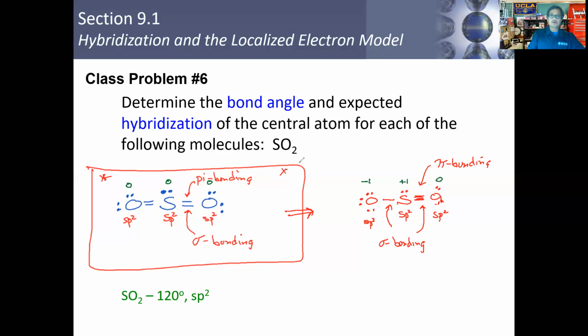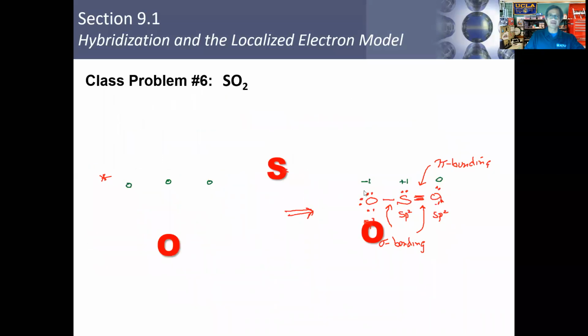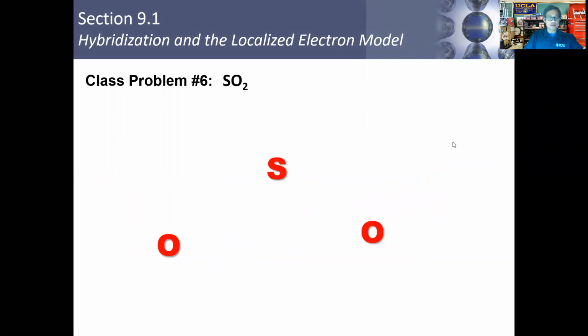Okay, but let's do a quick analysis here. And again, like I told you, you do not need to draw the next structure, but I want to be able to analyze this for us. Okay, and let's go ahead and take a look at this. Using our little bubbles here, hopefully it will help you see this. So sulfur then is sp2.